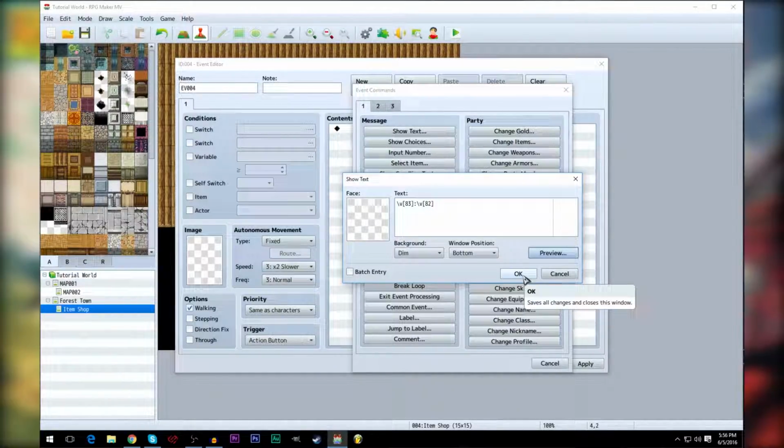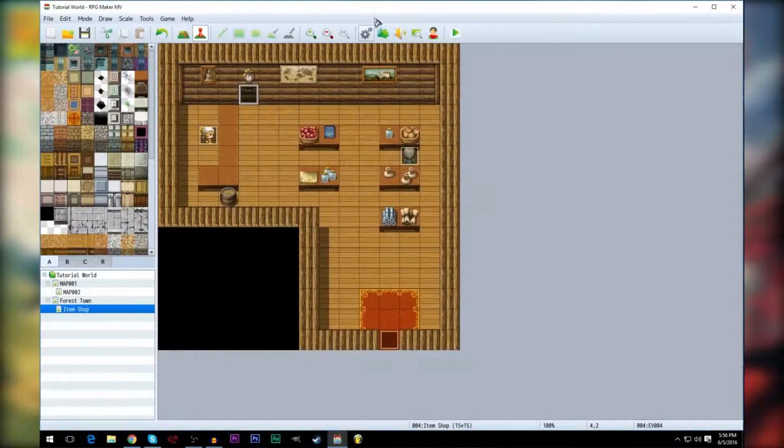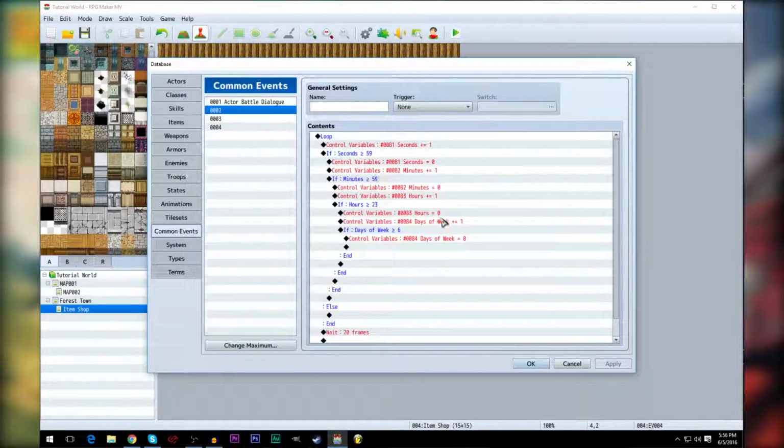Now the only difference about this is that whenever it's a minute past the hour, it's just going to say 1. It's not going to say 01. That's one of the issues too. Yeah, it'll just say 1. I'm trying to remember if there was actually a way for it to say 01 and not just 1.